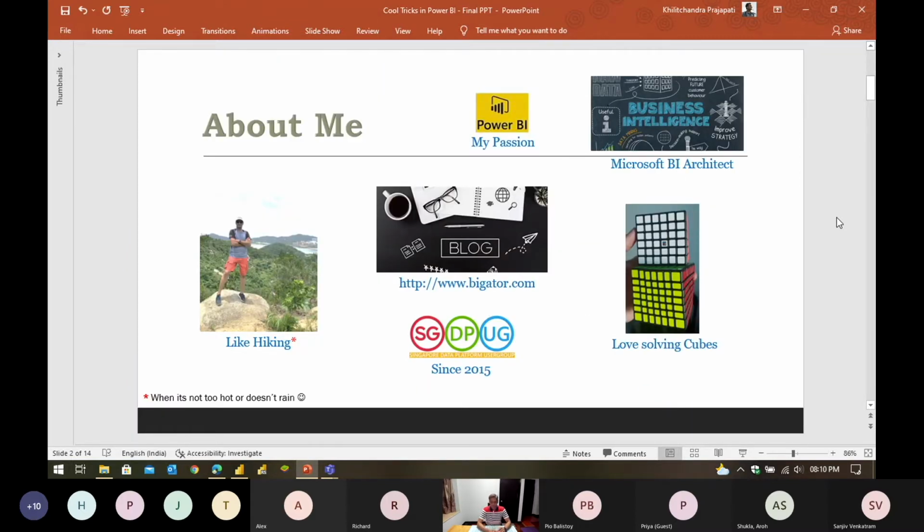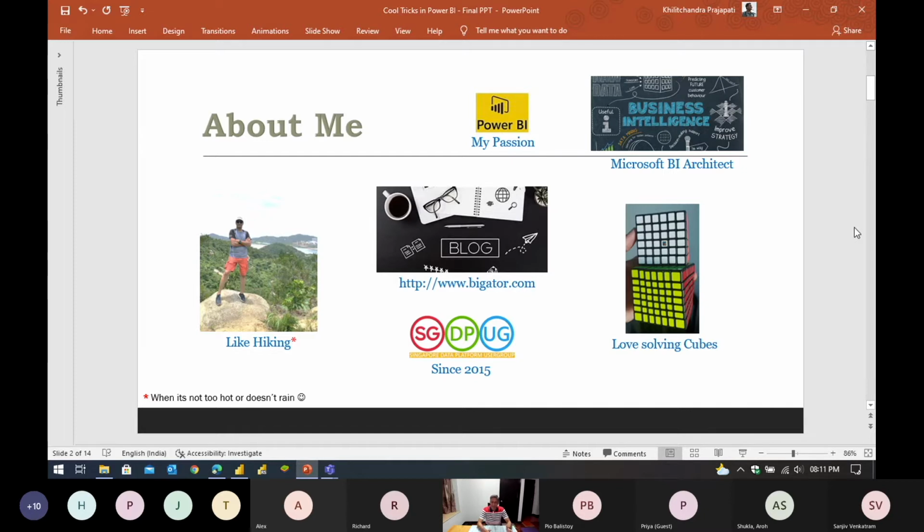A little bit about myself. I've been working with Microsoft technology for more than 16 years now. I've been a data warehouse guy, but then I moved into multiple roles. Now I create the blueprint for the projects at organization level, and I also implemented a couple of mid-scale to large-scale BI projects in various companies, and the deployments were also quite large. I'm also an active member of the Singapore data platform for quite a long time, since 2015 to be precise. I do occasional blogging, so feel free to check out my blog, bigator.com.